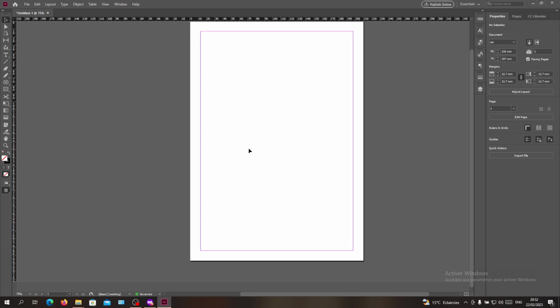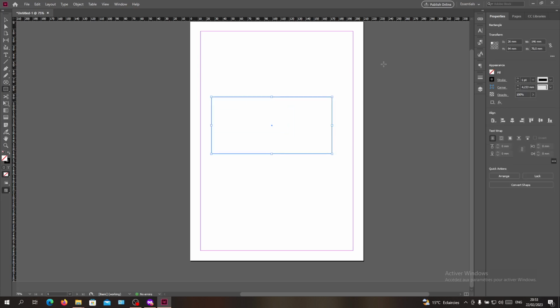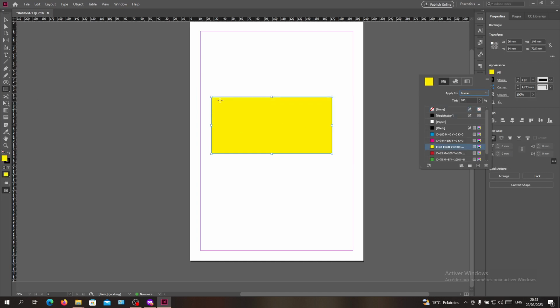So now the first thing that I want you to do is to open your Adobe InDesign document and follow these simple steps. So first I'm going to add a shape or a rectangle. To do so we need to use the rectangle tool. So basically I'm going to add our rectangle here now, and as you can see, let's just give it a fill color. So let's make it, for example, yellow.